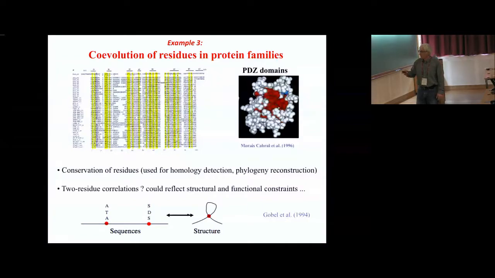If you compare all these sequences, you will see that on some positions, I don't know if you can see anything, actually, the quality of sight is not very good, you get always the same amino acid, so they are highly conserved. Most of the time, these highly conserved positions are in the core of a protein, where mutations would likely disrupt the structure, or they are on the surface on very specific spots, which interact with other proteins or with other peptides. So changing the amino acids there would change the specificity of the interaction, so they are highly conserved.